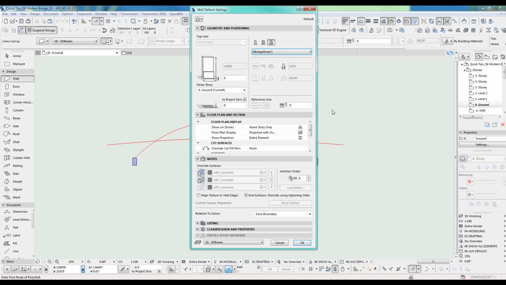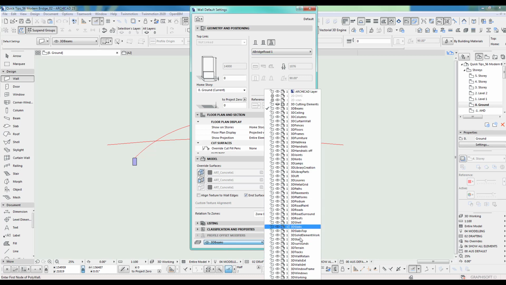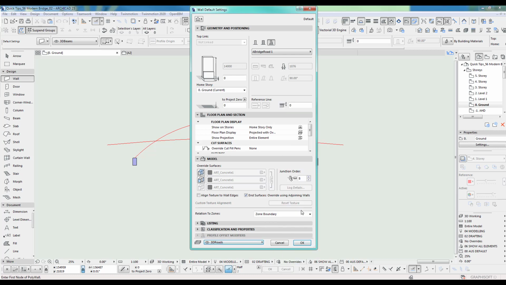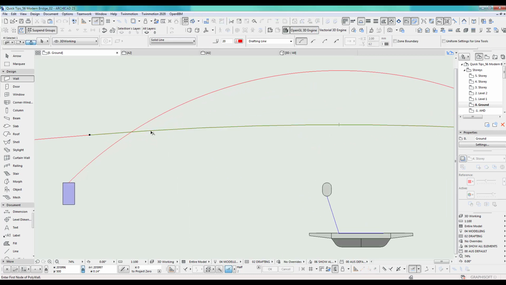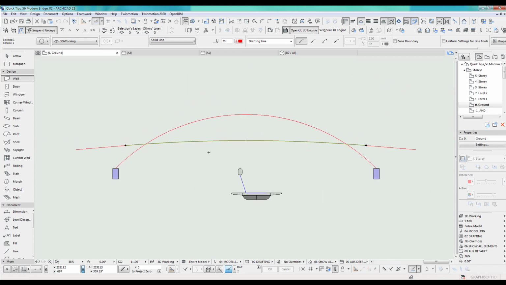So bridge road, and I put them on beams. That's fine. I put them on roads. Roads is better. Let's have a look. We put them on roads. Great. So all you do is now we have a look. I selected quickly here. That's a piece of arc. Okay, so that's the first piece I like to draw now with my wall.